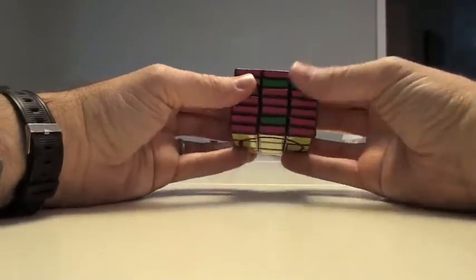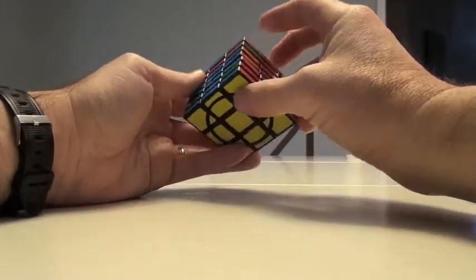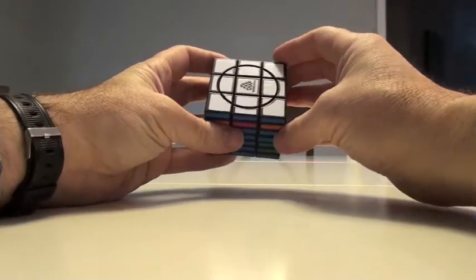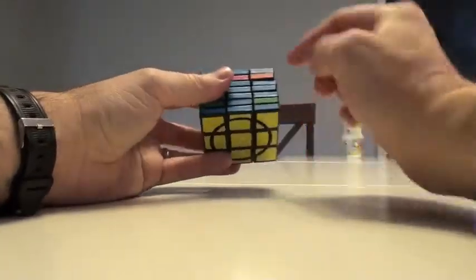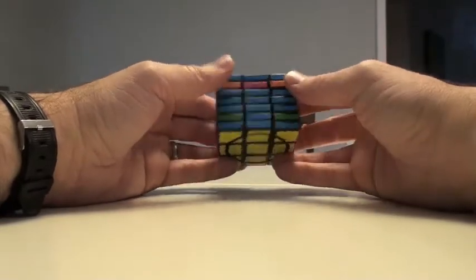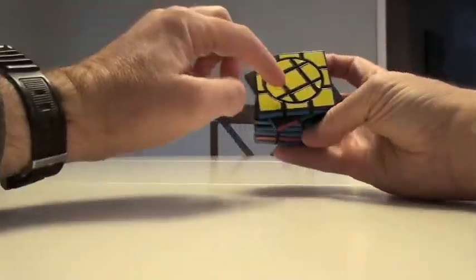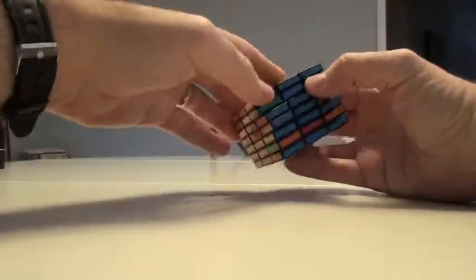So how are we going to do this? Well, the way that I like to do this is we'll position the fixed one on the top. Because when I start moving things in from here, what I'm going to actually be doing is moving it from this side. See, if I move it here, I'm going to be changing this around. So I'm going to try to minimize my yellow movements as much as possible.